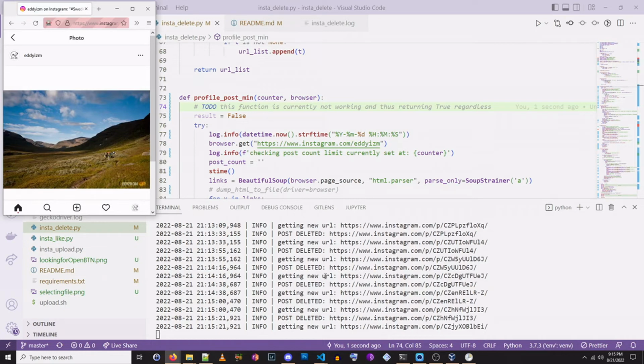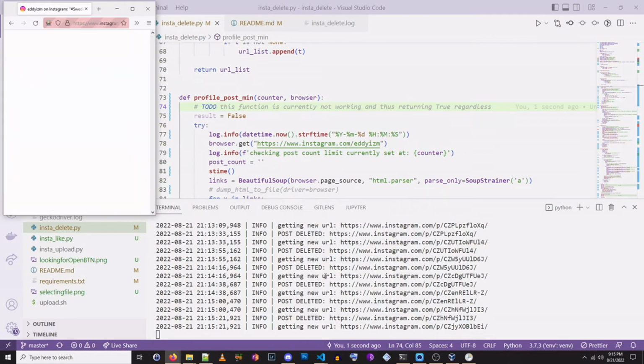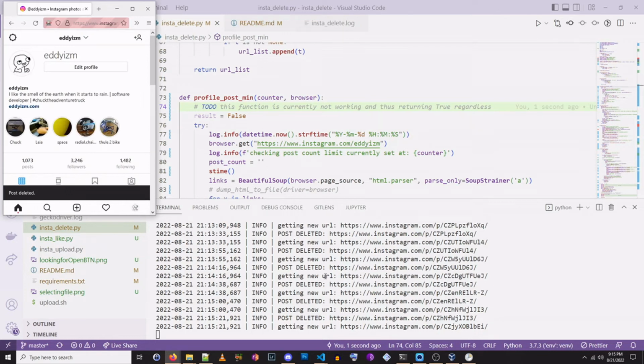I also have another script in this repository that's for uploading, and I was able to do that for a couple years, but recently it broke, so if anyone's interested, I may go back to update that one and get that working again, if anyone's interested in helping with that, or seeing how that works.